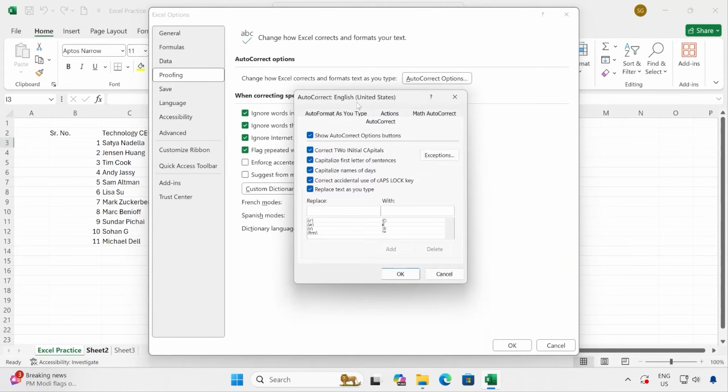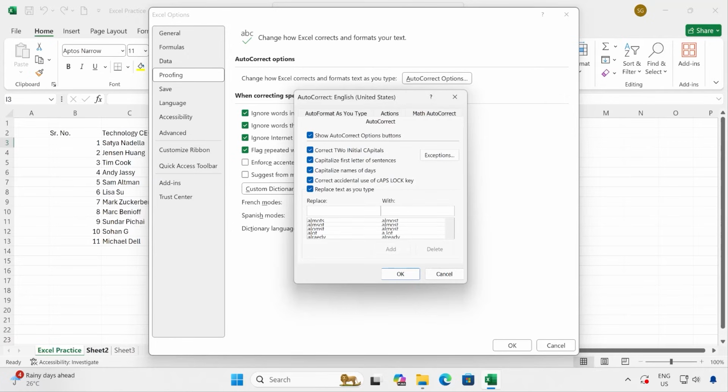Click on that. There are so many things which it does automatically. Let's say capitalize the names of days, capitalize the first letter of a sentence. These are some of the exceptions which have already been done, right? Now if you scroll down here you will see so many things like ASEAN, CAN, right? There are so many which human beings normally type incorrectly, and those letters get auto corrected. Why? It's just because those lists of keywords are mentioned here.